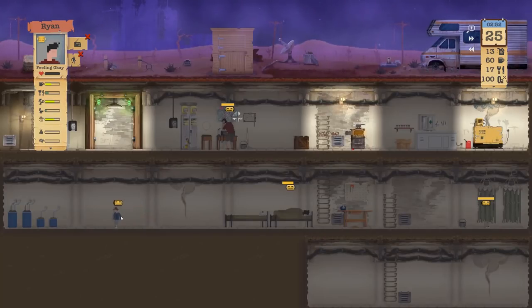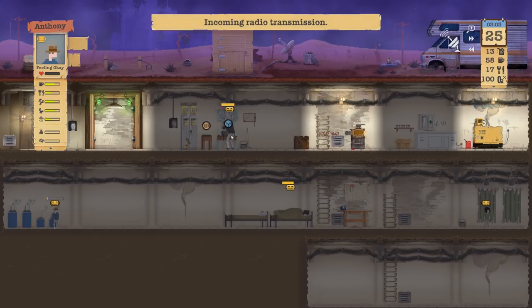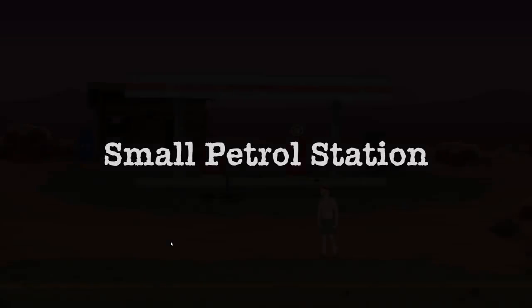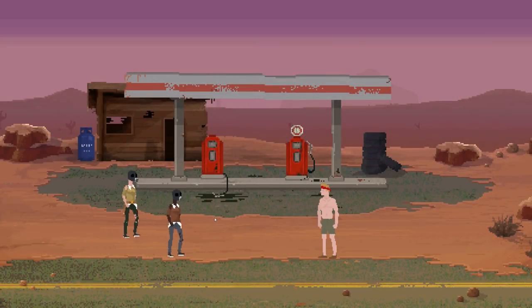Ooh, that is a rabbit caught in the snare trap. So I will accept the transmission. Small petrol station, they want to talk. I will get involved. They might have something to trade. See what we can trade, if anything. Hopefully not blows or bullets.